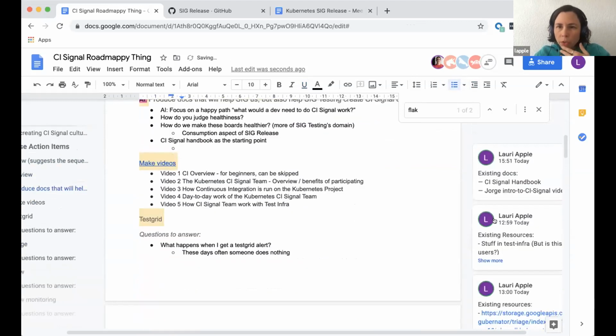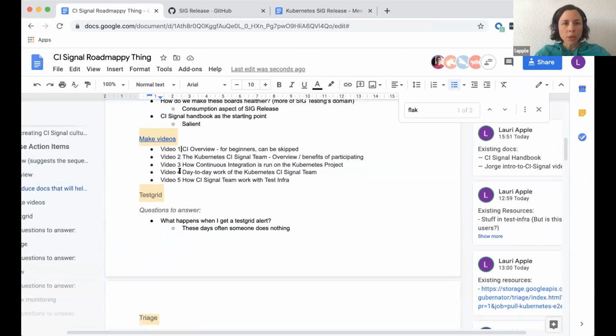So pulling out the salient bits of the CI Signal handbook is a really good start. I have that here. I've also listed whatever documentation I could find that supports these different headings, so that we can just refer to them. We know it exists already.